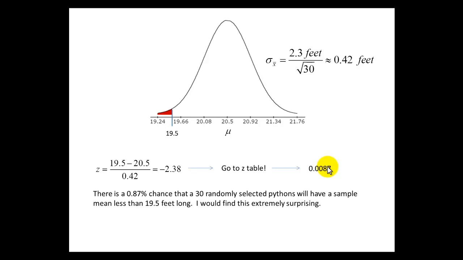I would find this extremely surprising for a couple of reasons. The z-score is further than 2 standard deviations, or is less than -2, we like to say. Also, our probability is extremely small. Usually we say unusual happens at around less than 5%. You can clearly see this is less than 1%. So I think that the mean length of these snakes is unusually small. It would probably start to support the scientist's hunch that possibly pollution is stunting the growth of these snakes. At least it's a good place for him to start his research.